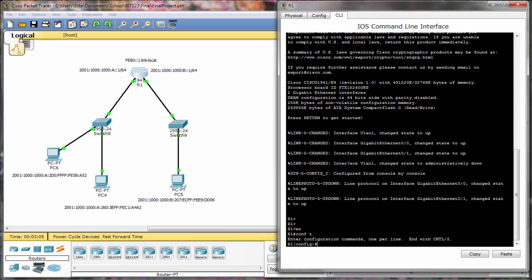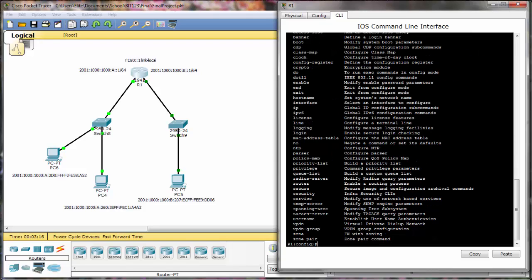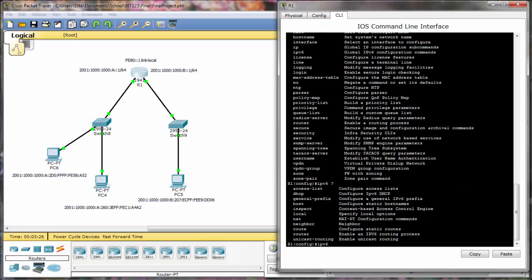Now, here's the main thing about configuring an IPv6 access list. Normally, when we configure an access list, we go in like we normally do, access-list, except when you're doing an IPv6 access list, you have to explicitly express that in your command line. So we have to do ipv6, and you see here access-list is still an option, so we'll go ahead and enter that in.